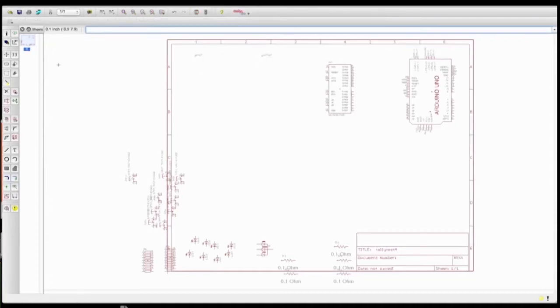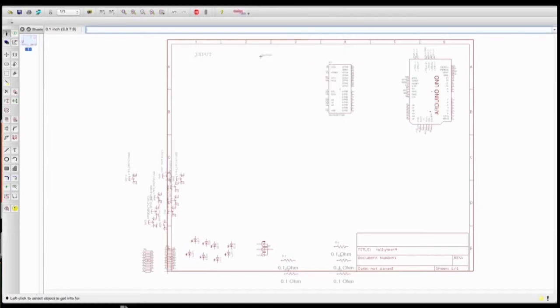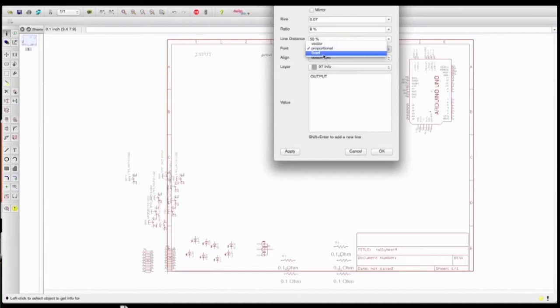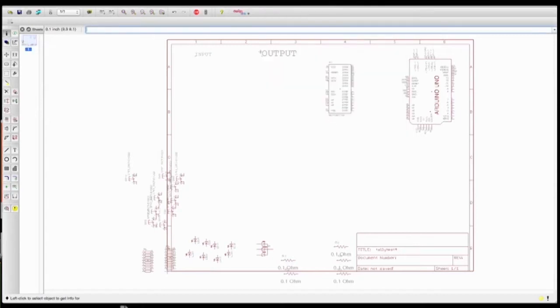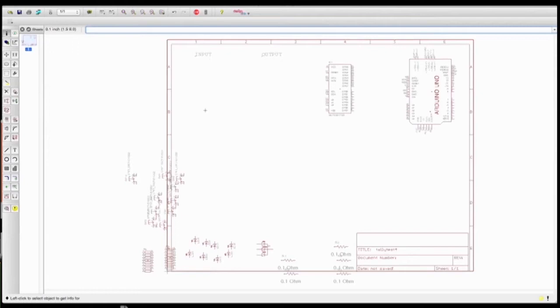Now it's awful small, so what I'm going to do is go to this I, which is info. It's how you look up properties of something. And I'm going to change first of all the font to fixed. I'm a fixed font person when it comes to drawings. And I'm going to make its size 1.15 versus the 0.07. So there you see it's a little bit bigger, a little bit easier to read. And I'm going to do the same thing with this one. So this is going to be fixed, and it's going to be 1.15, just like so. Oops, something didn't work out. One more. 1.15. There we go. Okay, so now we have our sections.